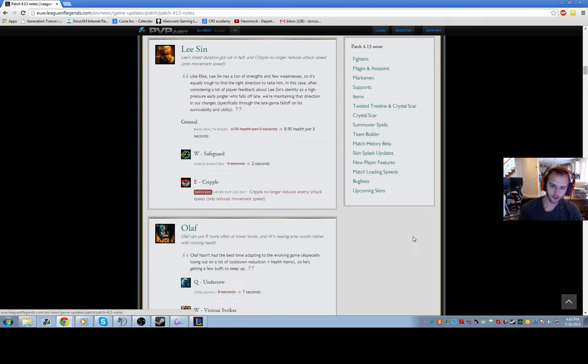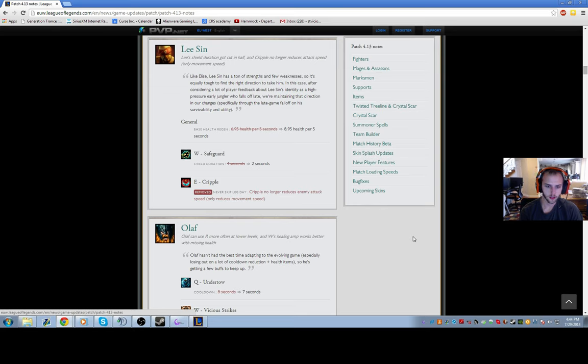The Lee Sin nerf. So they raised his base health regen, and then they lowered the shield duration on the W. This actually doesn't do too much for his first clear, because your W usually wears off the moment a golem or any big minion hits you, because it's such a small shield. But the later shield is going to be a little bit rougher. And also, most people don't even max W. They put a couple points in E first and then they'll max W out later. So I don't think this change is that big of a deal. But it might hurt some top lane Lee Sins that decide to get an extra point in W or something like that. Won't be too big of a change for the jungle.